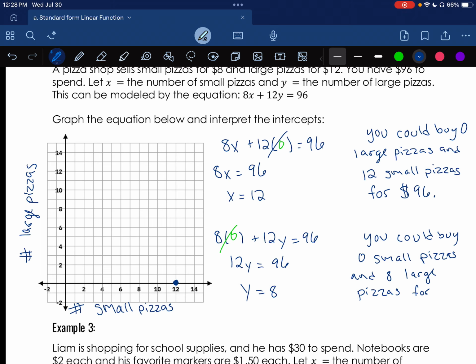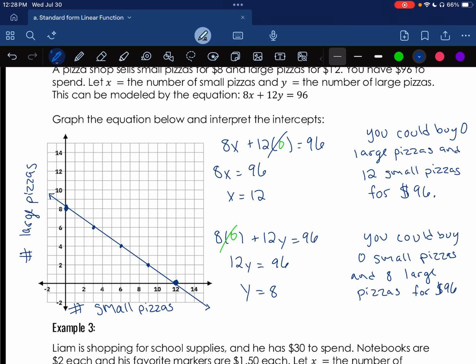All right, and then I'll go ahead and connect those dots. Like so. All right, so anywhere where a graph kind of touches a whole number point, that would be a possible solution. So like here, this one is 3, 6. This one is 6, 4, right, and so on.